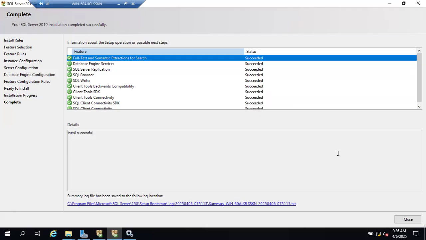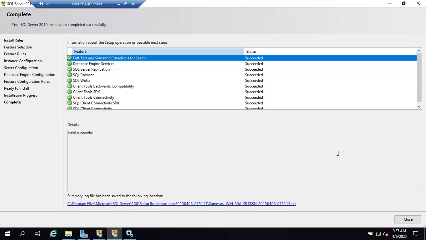And sysprep installation: a new project came, I have 100 installations to complete. How can I complete 100 installations? So the installation will be divided into two parts. Sysprep installation: image preparation and image completion. Image preparation can be done by the Windows team also. Image completion you can do from the DBA side.